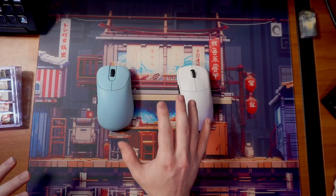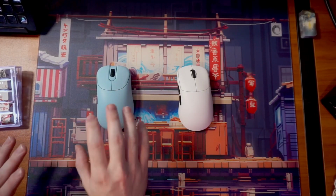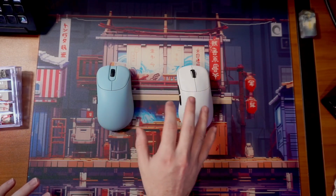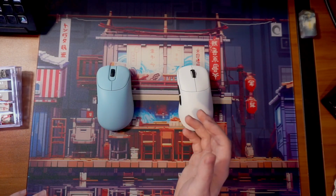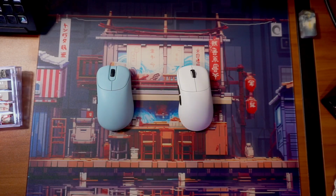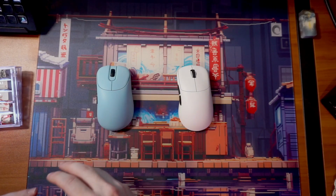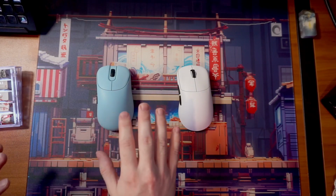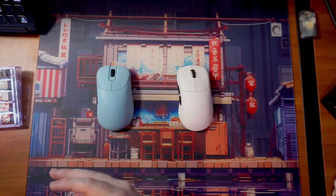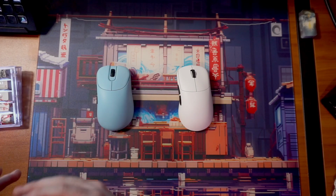Now, these two mice that I have on this beautiful glass pad, in my opinion, are the top Ergo mice of 2023, going into 2024. I haven't tried the X-Lite ES. I've tried the X-Lite medium back in the day. They released the ES, it's the same shape. I don't find the X-Lite to be a great mouse for smaller hands. It is what it is, right? For me personally, I just didn't find it to be that comfortable an Ergo shape.